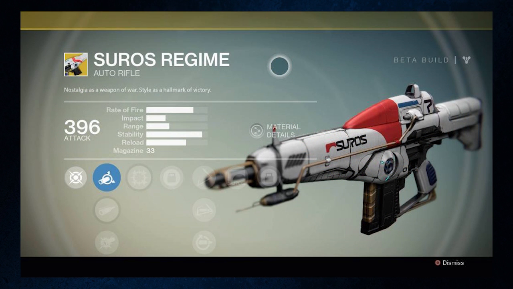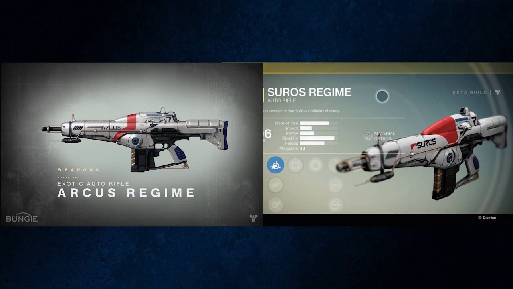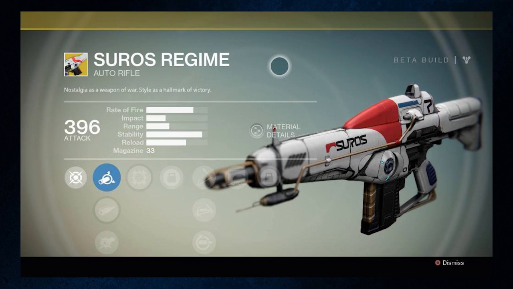Suros Regime, an exotic auto rifle, is very similar to the Argus Regime auto rifle that we saw in Destiny Drawing Board a little while ago. Perhaps they changed the name, perhaps there's just another version of this gun, who knows. The final bonus for this is the bottom half of each magazine deals bonus damage and has a chance to return health when dealing damage. Pretty darn good bonus on that one.